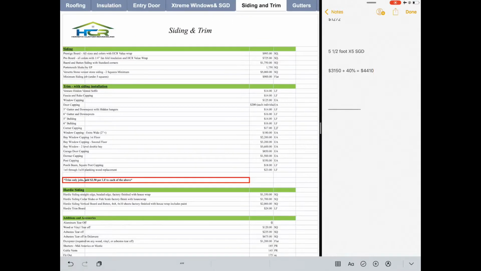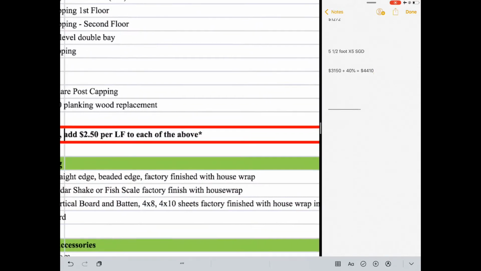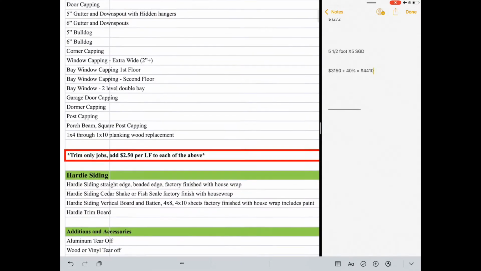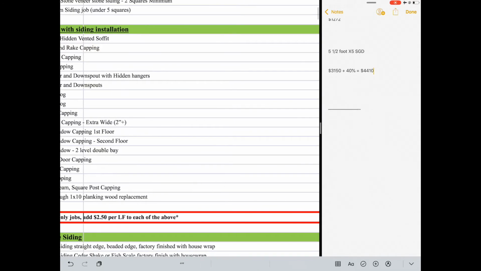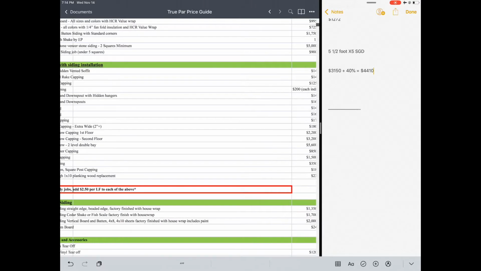Now, siding and trim, something here has changed relatively significantly as well. If you take a look at trim, there's a reason why this is outlined in red. This is the change. So your trim, for example, your fascia, rake, and frieze is $14 a linear foot.